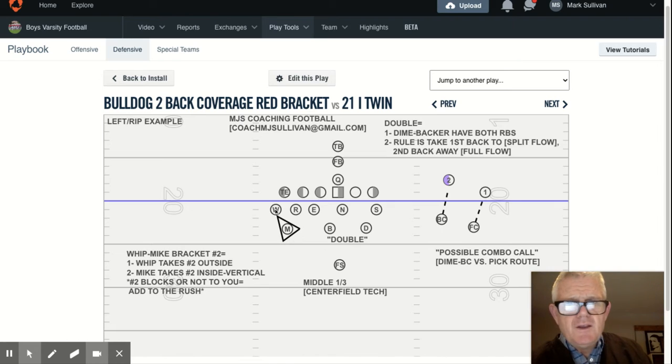Double call. So over here, what you see, you have a tight end and you have the whip and the mic. Okay, so this is a bracket. This is the part of the coverage bracket. So it's real simple. If tight end goes outside, in this case he's not number two, he's number one. If the motion's over, he's number two. So right, that's an anticipation. Either way, the guy you lined up on, the tight end, whether he's number one or two, he goes outside, you're taking him. The mic, he comes inside or vertical, he takes him.